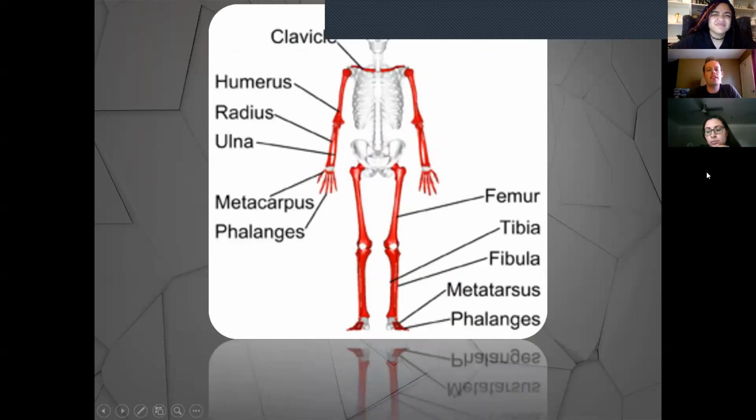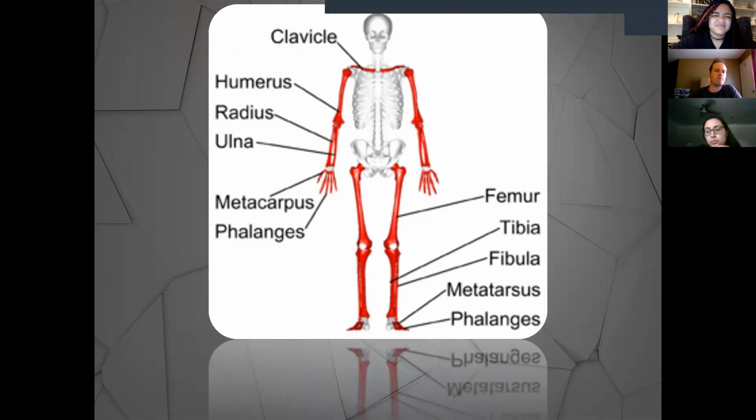And this right here is a list of what is considered the long bones. You do want to make note of these because this makes great questions. We're talking about the clavicle, the humerus, the radius and ulna, the metacarpals, the phalanges, which are our fingers or digits, the femur, tib-fib, metatarsals, and the phalanges, which are also our toes. All those are under the classification of those long bones. So a great question I can ask is, what classification does the clavicle fall under? You would tell me that is one of the long bones.